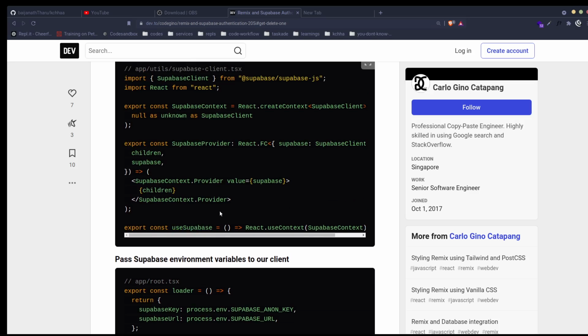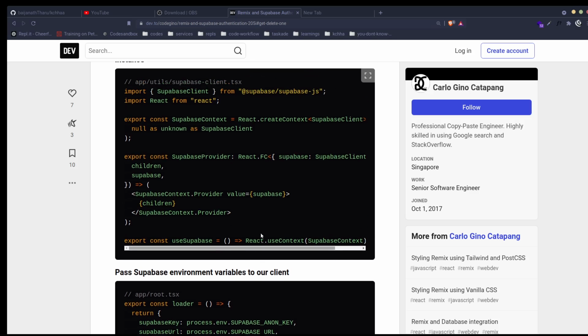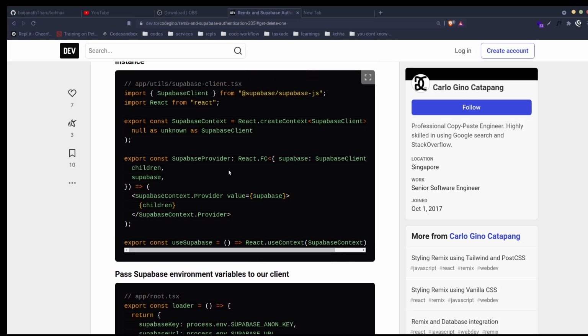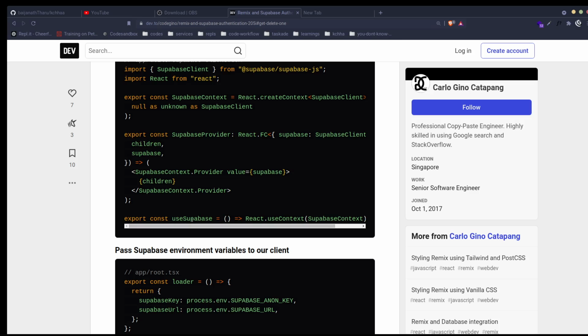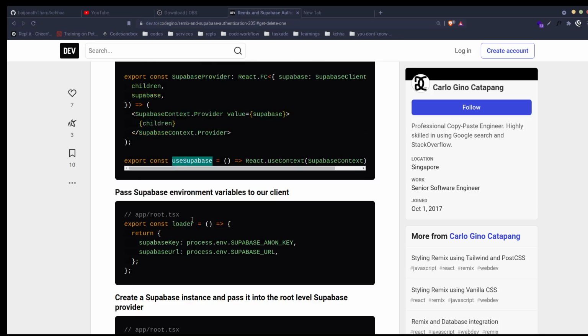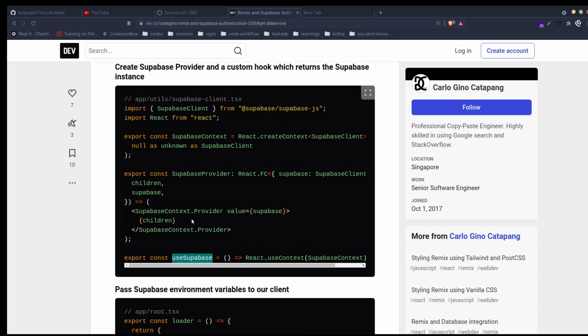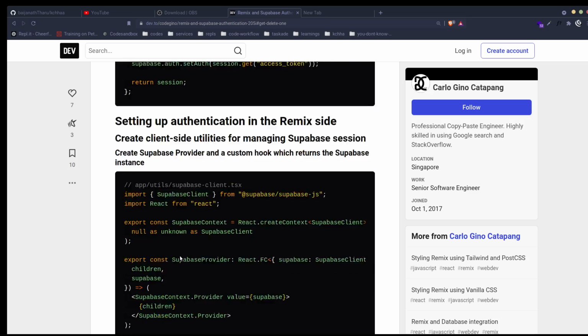And over here our app will be wrapped with this Supabase provider, so that we can use this Supabase hook throughout our app.